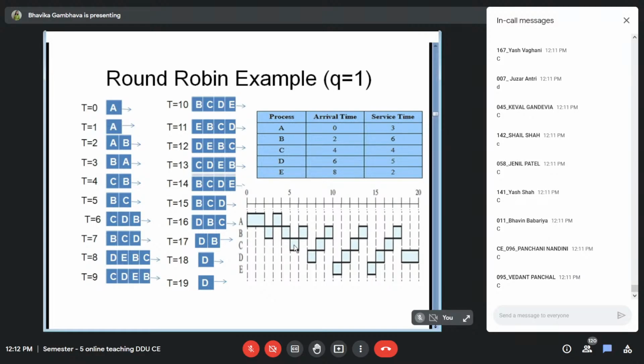I don't think that analogy is required, but let me give it to you anyway. One student, student A, is coming to me initially, and all of you are coming to get your journals checked. You are writing the experiments and coming to get the journals checked. So what have I decided? That I'll check one experiment of all of you. Then I'll check the second experiment of all of you. Then I'll check the third experiment one by one and so on.